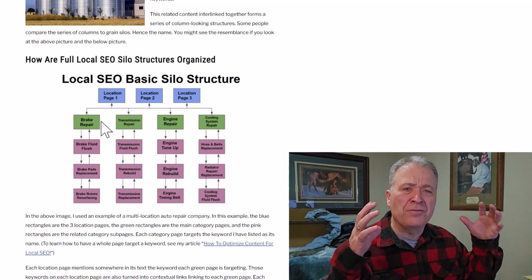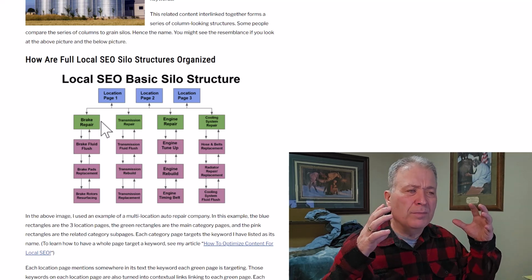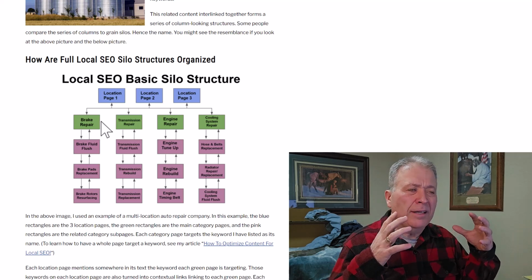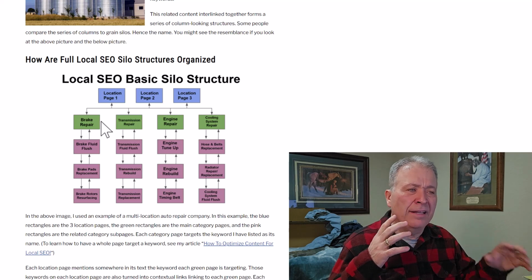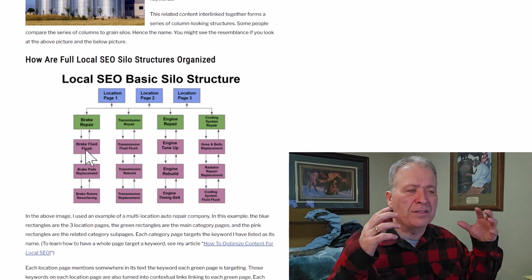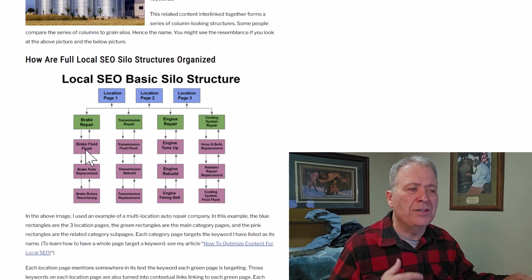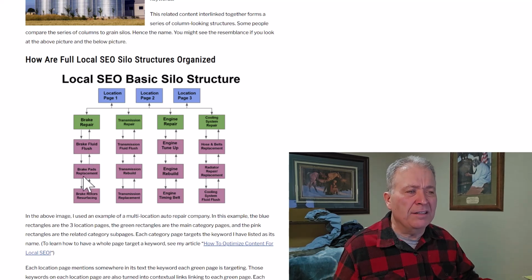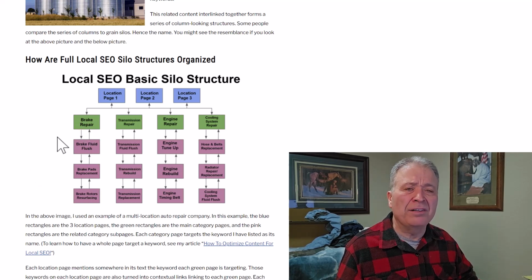Now, if this whole page right here is focused on brake repair and you've done a good job at it, and the same thing with this page, if it's all focused on brake fluid flush, and you notice that all of these article topics relate to brake repair, and then they all link to the brake repair page, they're all passing their link juice to that brake repair page.